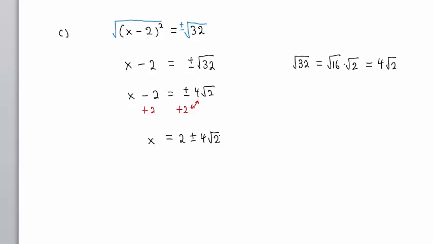All we can write is x equals 2 plus or minus 4 square root of 2. This is not 6 square root of 2 or negative 2 square root of 2. It's an answer with two separate terms. In fact, there are two answers here: x equals 2 minus 4 square root of 2, and x equals 2 plus 4 square root of 2.